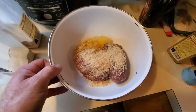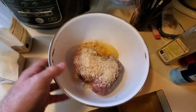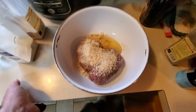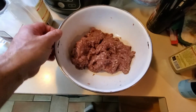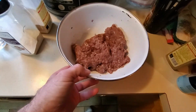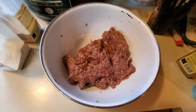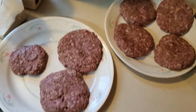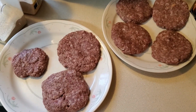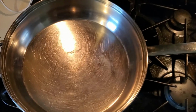All right, so I'm going to mash this up with my hands. And obviously, I can't do that while I'm holding the camera. So I'll show you what it looks like when I'm done with that. All right, so this is what it looks like. So now I'm going to make some burgers out of it. All right, there we go. 2 pounds of ground beef. 6.5 burgers. But I don't think they're going to fit in this pan.